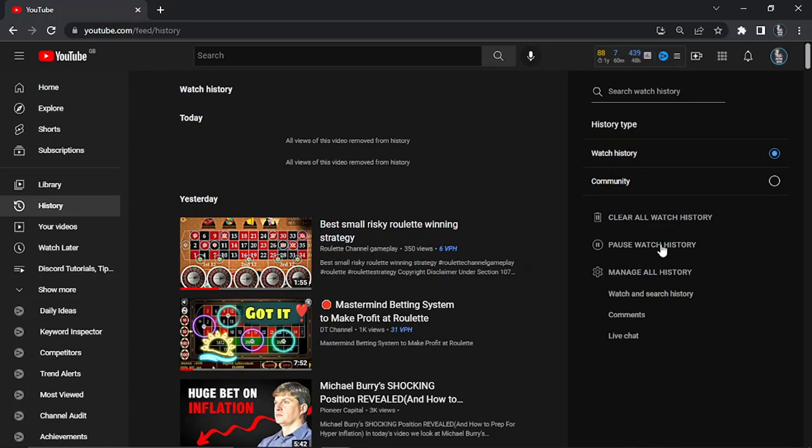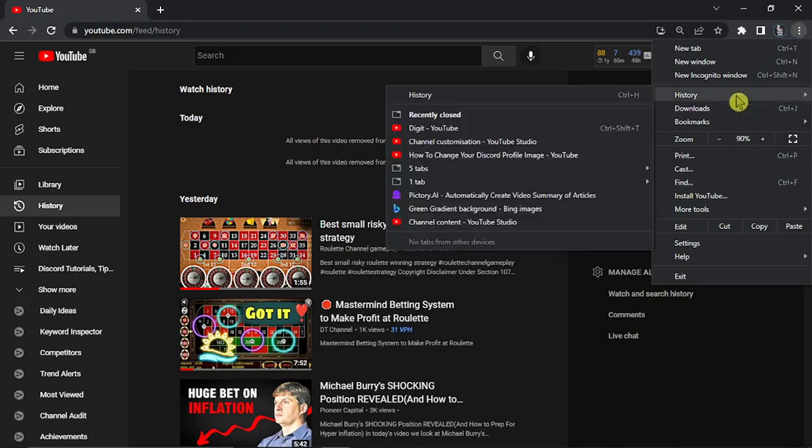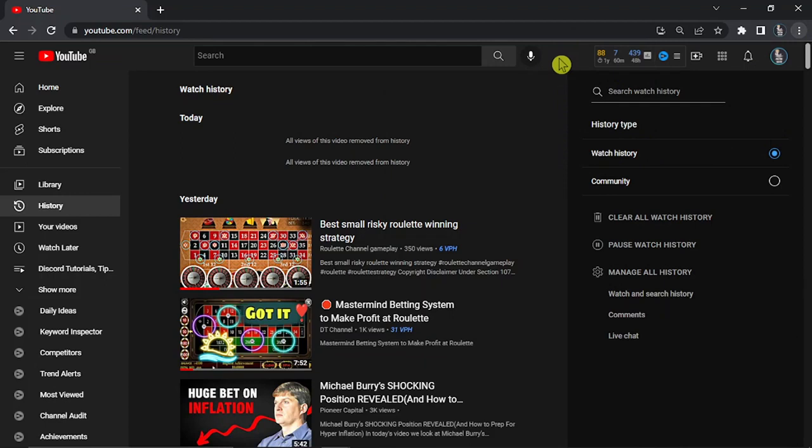Another thing you can do in addition to this if you want to is actually clear your cookies and history from your internet browser. Of course, click the three dots if you're on Google Chrome in the top right hand corner, come across to history, and then you just want to go and close and delete all your history. Again, YouTube can use this to recommend videos to you, so that might be worth trying as well if you want to. So there's a couple of things you can do.